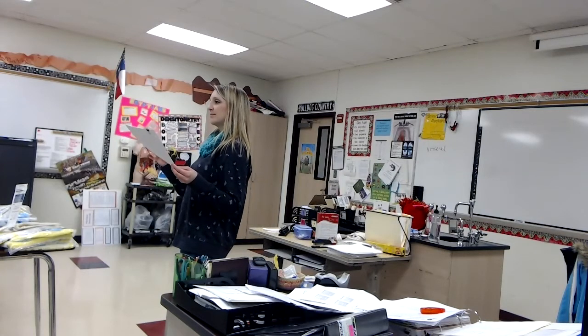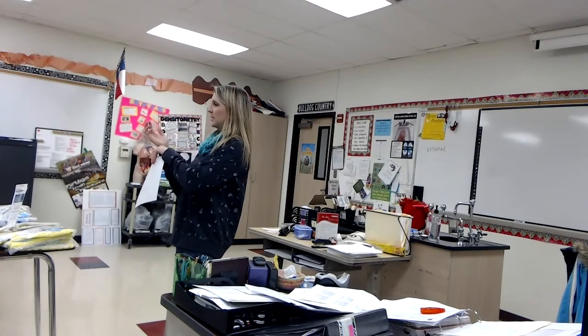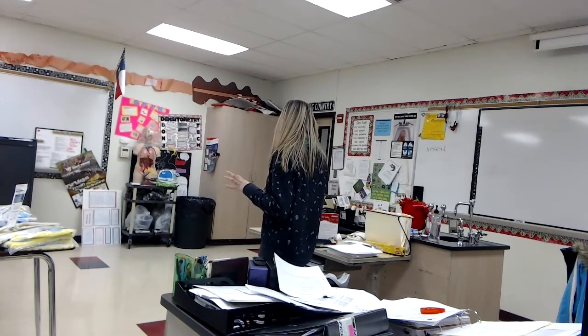Dry your hands thoroughly. Look at this, from the tips of your fingers to your wrist. Why do you think that is? Clean to dirty, yes, because your wrist is not going to be as clean, because that's not what you've been scrubbing. This is one that people miss all the time. When I'm drying them, if I'm going from tips of fingers to the wrist, I just start up here, dry each side like this, and then I move back down to my wrist. That, to me, is the best way to do that.